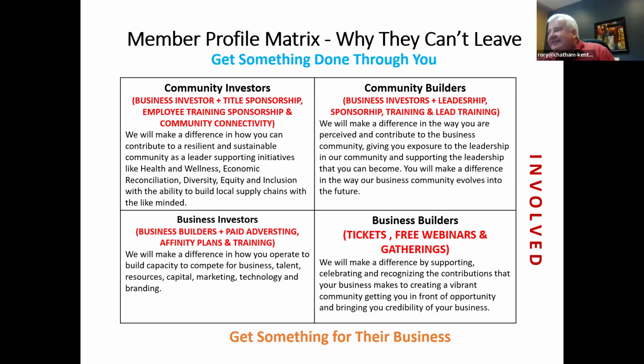As those businesses in the business builder quadrant begin to build capacity, they can move to the business investor, building more capacity, ability to compete. Then they can start to have more influence. And then the really ultimate one is to get to that community investor, but you will walk with them through the whole path of their evolution. And when you have this conversation with them, you're not talking to them about, oh, you buy this package and you get these 4 items. You buy the next package, you get these 5 items. Because at the end of the day, you're managing product and you're not managing purpose.